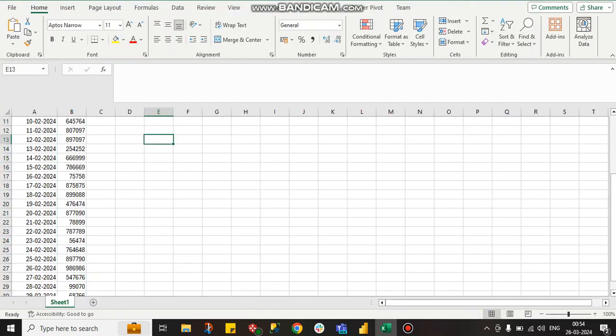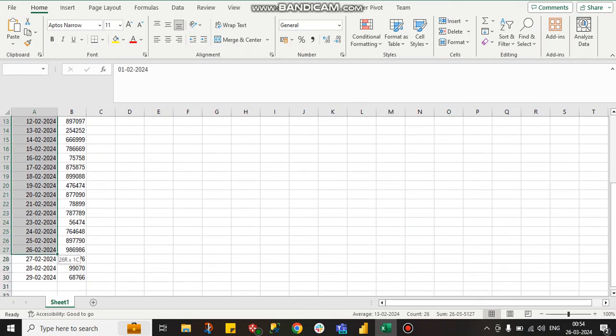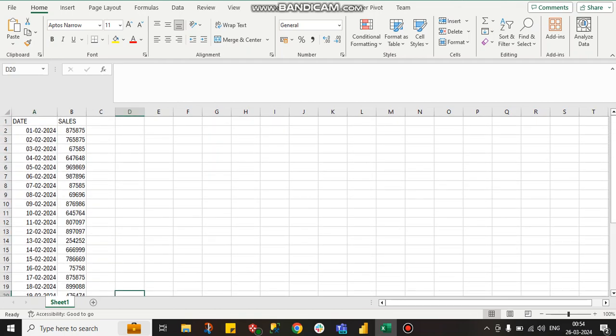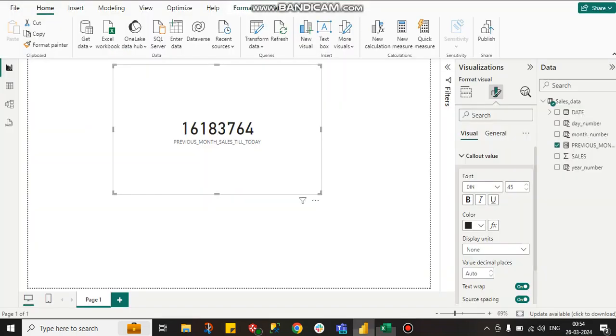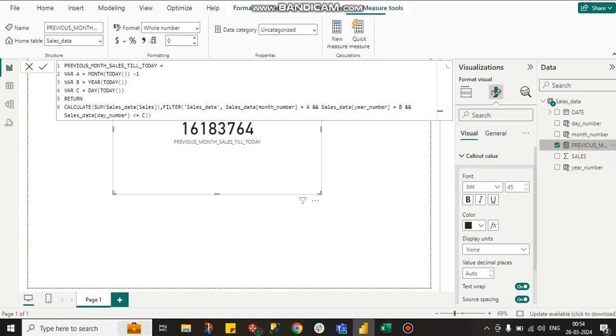Here you can see, if I go 1st of February to 26th of February, right? 26th of February, so total sales is 16183,764. So this is coming. So when it will be 27, it will come again like this, it will be summing up the value.